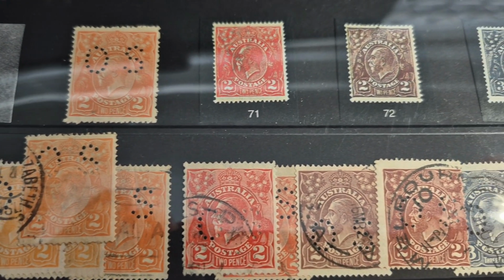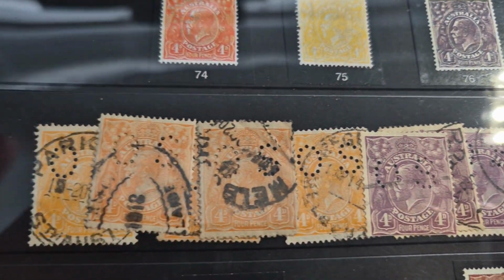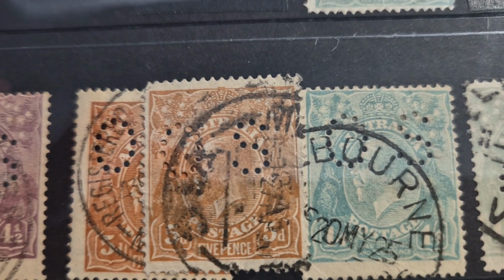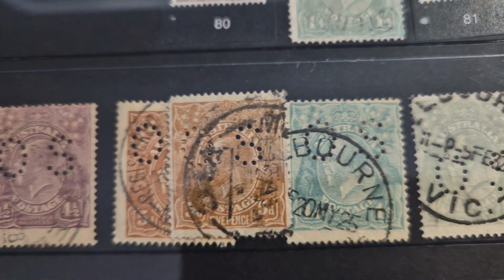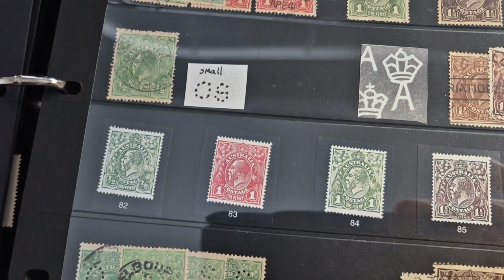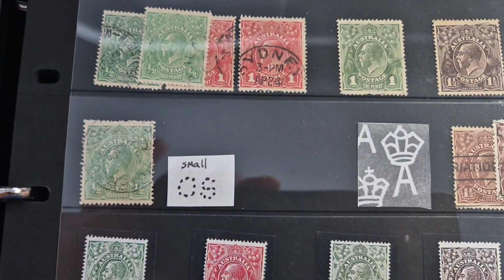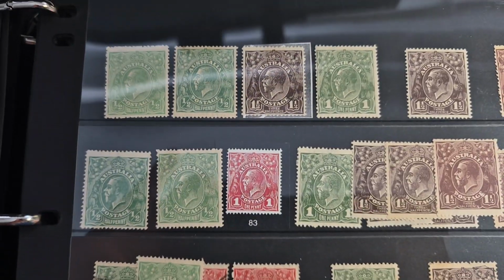There we go. Another watermark. We've got my OS. As you can see, a lot of these OS stamps are usually seconds. They've got big borders or no borders. The leftover stamps are not really that well, so they're given for official use. Throw in the corner. There we go. It's a multi watermark, or large multi watermark.